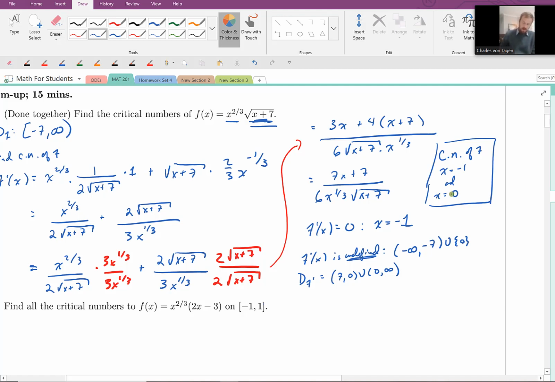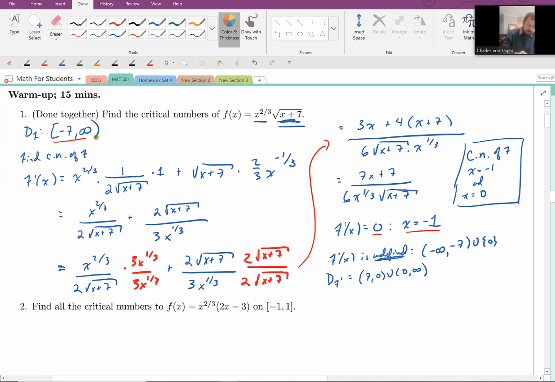Okay. So let's be a little bit careful here, and let's look at who's included in the critical numbers and who's not. Okay. So we included x equals -1. How come? Because if I plug -1 into this derivative, I'm going to get out a 0. Also, though, notice what I'm also checking. Where is -1 in reference to the original domain of the function? -1 was an interior point in the original domain of the function. It wasn't a boundary point, and so that's why we get to include it as a critical number.